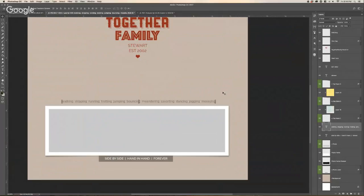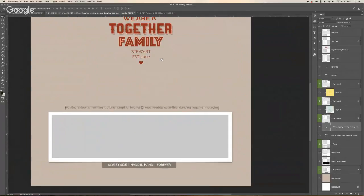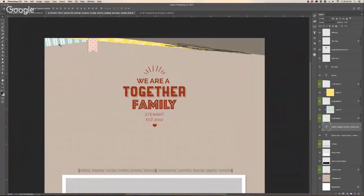Then we've got our top papers right here, which are the blue one. So I've clipped in a blue pattern paper, and then I've clipped in a yellow pattern paper right here. And then we can go ahead and clip in the roses one that I gave you in the download.